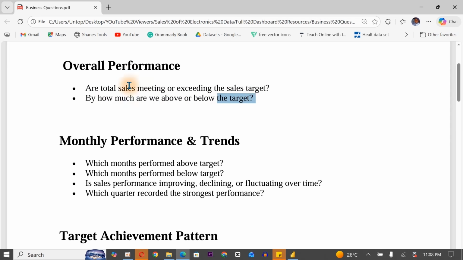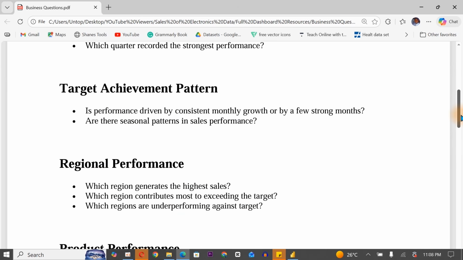So we can actually know this when we use either product or region and as well month. So this is exactly what the question here is talking about: monthly performance and trends. So which month performed above target and which month performed below target? So is sales performance improving, declining, or fluctuating over time? So which quarter recorded the strongest performance? So we're going to answer all of those particular questions right in here.